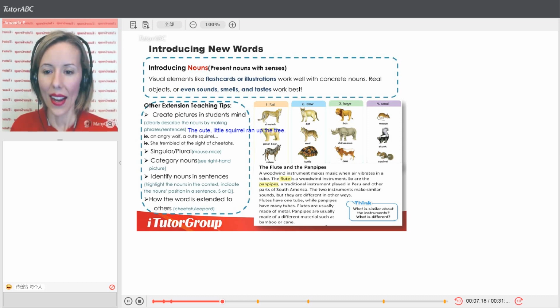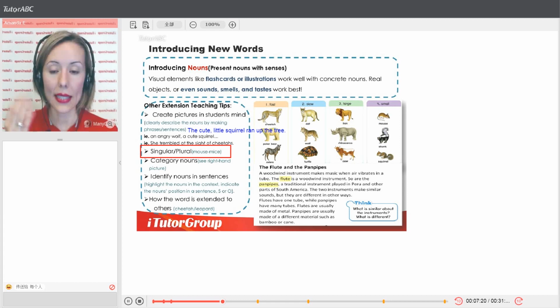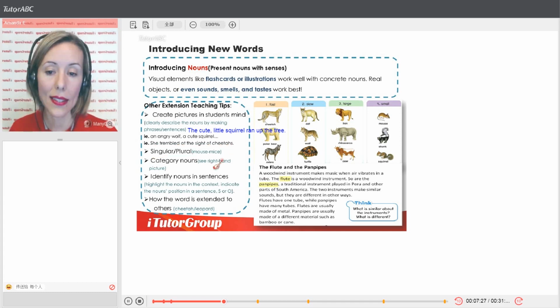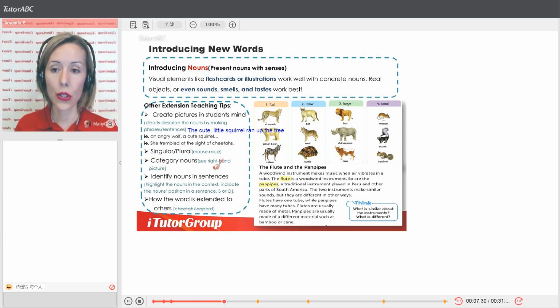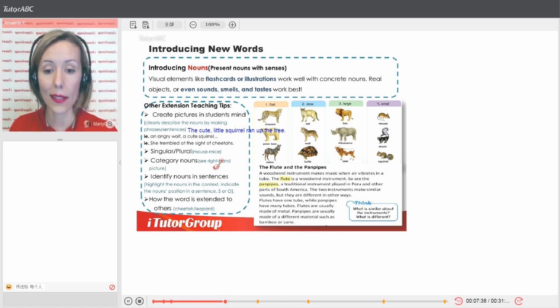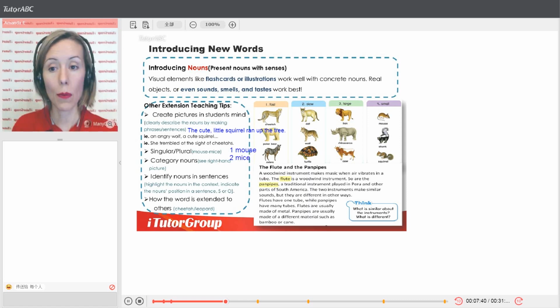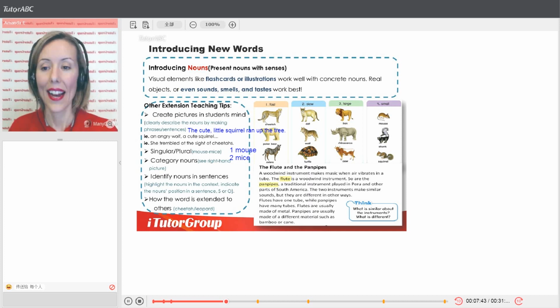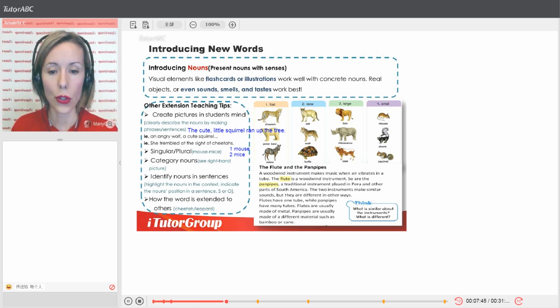Okay. It's also a good idea to teach students the singular and plural version of the word, especially if the word is an irregular type word like mouse or mice. You can do this with low-level students too, keeping it really simple. You might want to say 1 mouse, 2 mice. For a higher level student, you might say the plural is mice, and just include that there so that the student has a reference later. When they're looking back at their notes, oh, right, this is an irregular plural word.